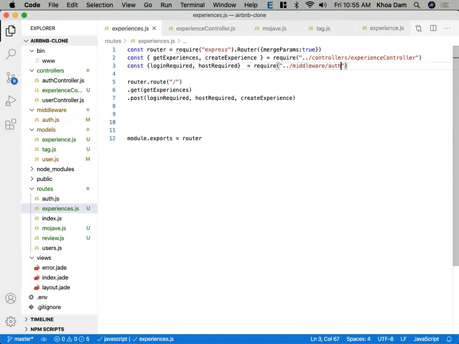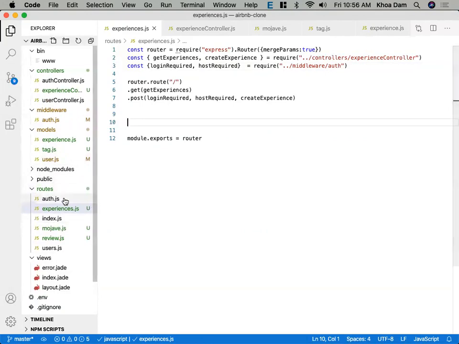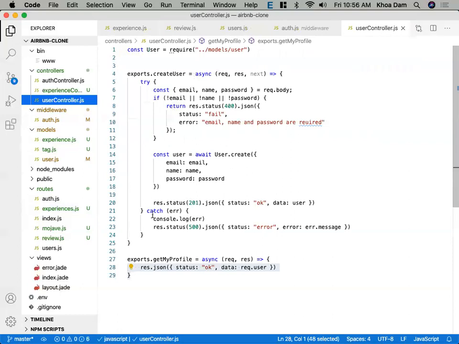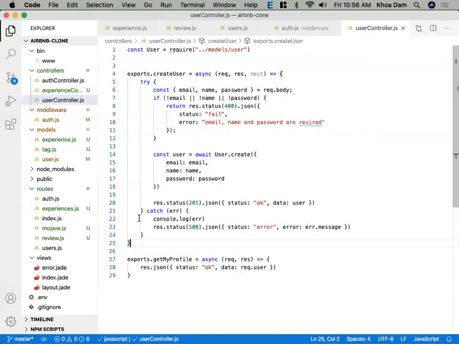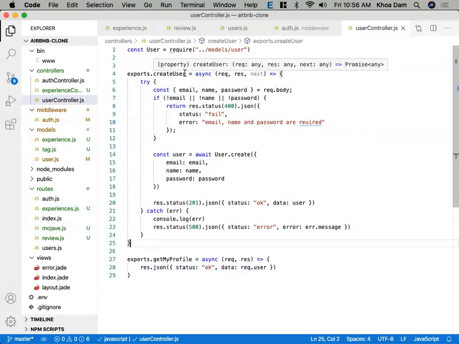To test it, now let's create a user first. Creating a user is interesting as well. We don't allow any user to create that, right? So in the user controller, we can have another controller, say create host. This one is for creating a normal user. You can repeat the whole logic and create one more, for example, create host.